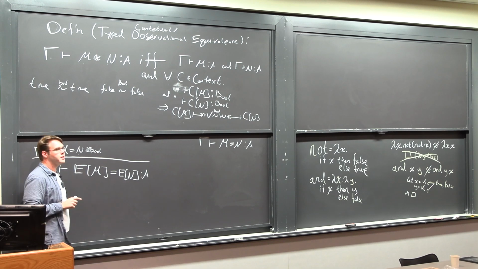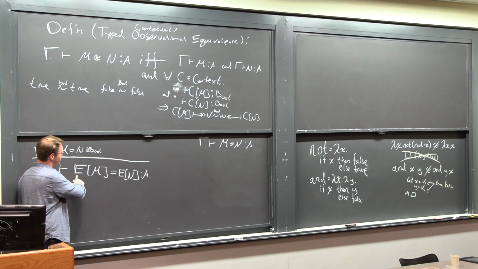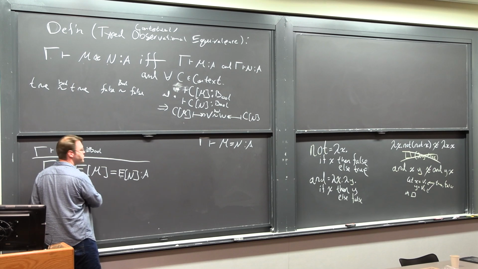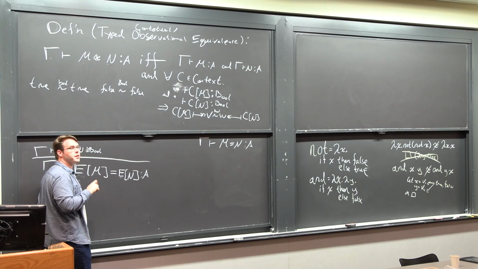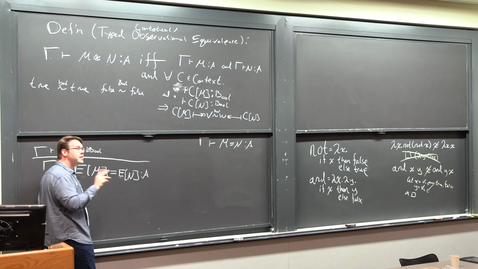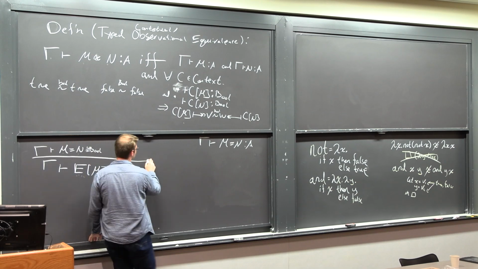I'm just doing evaluation context here, which is doing the case split. I need to prove that these two contexts will do the same thing if I plug in true and if I plug in false, right? That's the case split. That I don't know necessarily what m and n are, but I know they're equal. And I know the rest of my program continues the same if I specifically plug in trues and falses. So that looks like this.